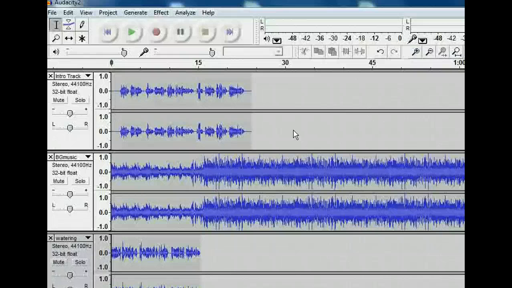Wow, that doesn't sound very good. If you've got multiple tracks playing and you want to hear only one or two, you can use the solo or mute buttons found in each track's control panel. Clicking the solo button makes that track audible. Clicking the mute button makes that track silent. Let's try out the solo buttons on the first two tracks and find out if they sound good together.